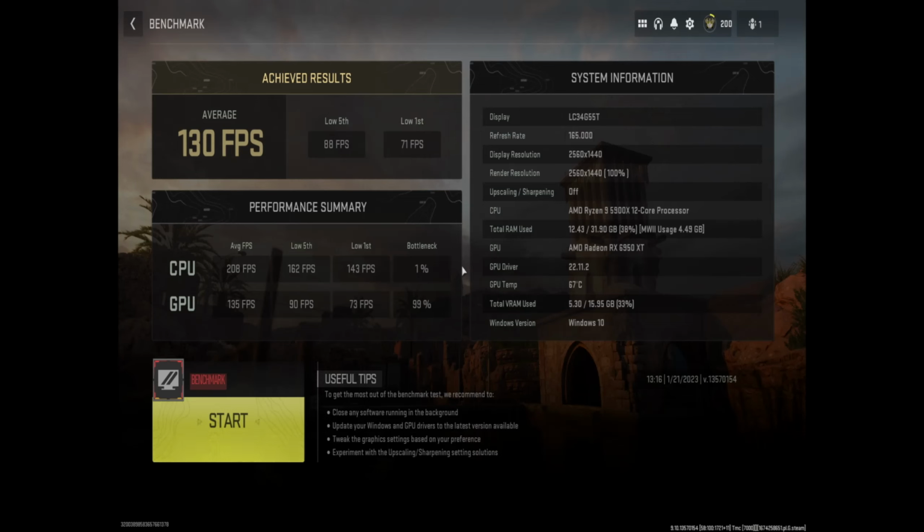All right, so there you go. That's the benchmark for Call of Duty. Our 1% low averaged us about 208 FPS. If we look over on the right side here, we can see all the specs, driver, GPU temp, things like that. Our total VRAM used was only 5.3 gigs. And we were at 67C, so not too bad. Our total RAM usage, 12.43 out of 32 gigs.